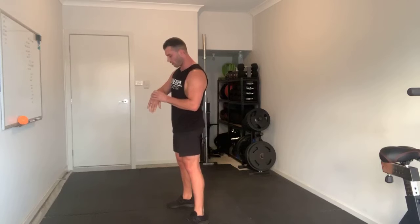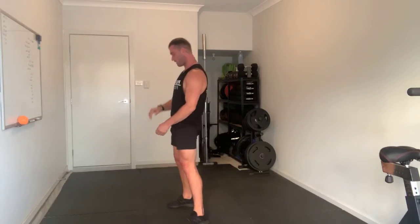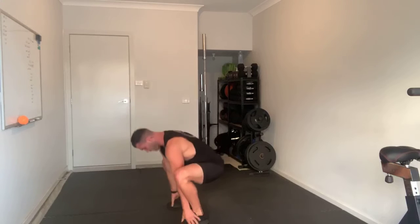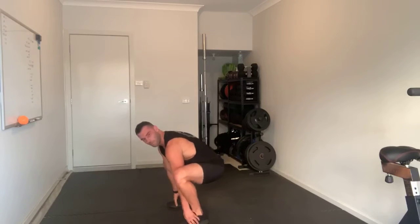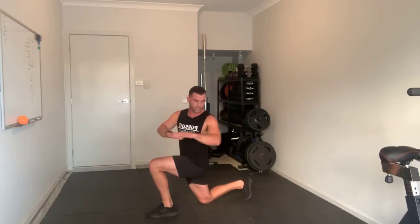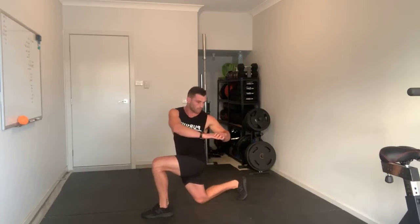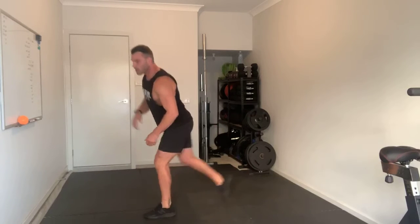Three, two, one - let's start. Down, grab your ankles, pull your butt up, stand up. Down into a squat, bring your butt up, stand up. Another 15 seconds - just getting everything switched on because we're working lower body, upper body, core, high intensity. From there, we're going to go to lunge with a twist - step back into a lunge, whatever leg's at the front you're going to twist towards that leg, then stand back up. Lunge, twist, stand up - alternate legs. Feel that good twist, get that stretch through the back hip flexor.